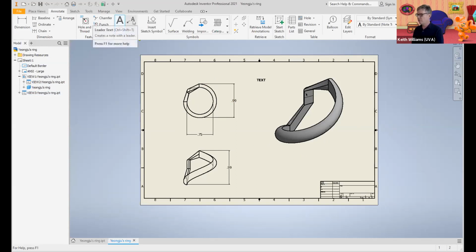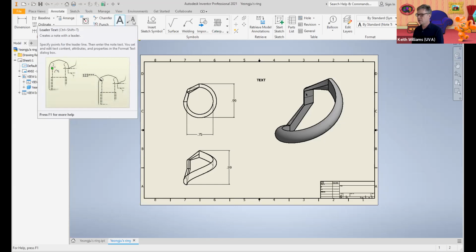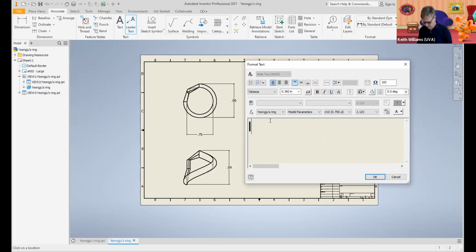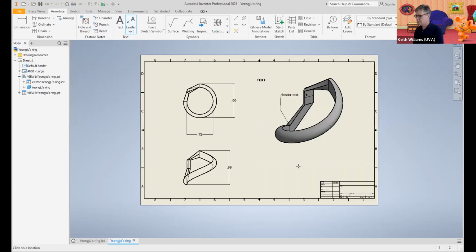This is really nice if you've got a design feature, like I suppose Youngju wants to really show off one thing here. You can go like this, and then you can say leader text or whatever you want to say there. Okay? So this will enable you to create a very, very professional design sketch.